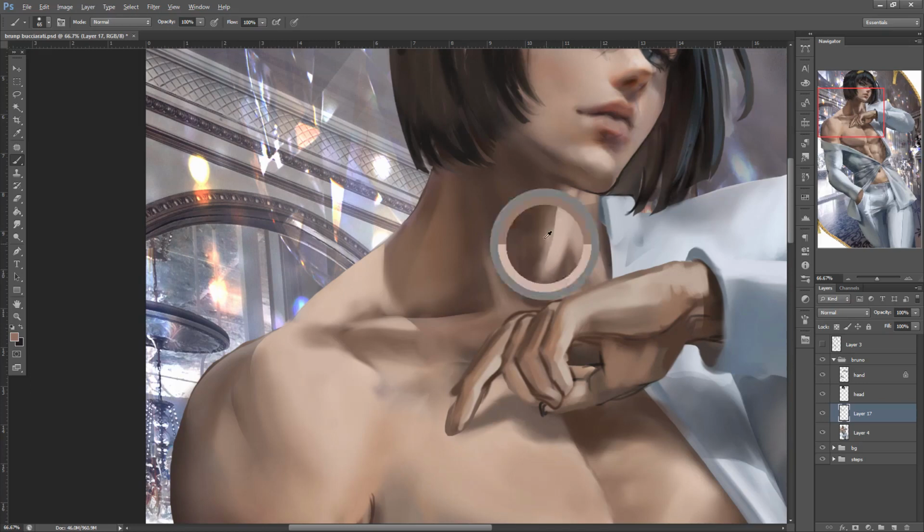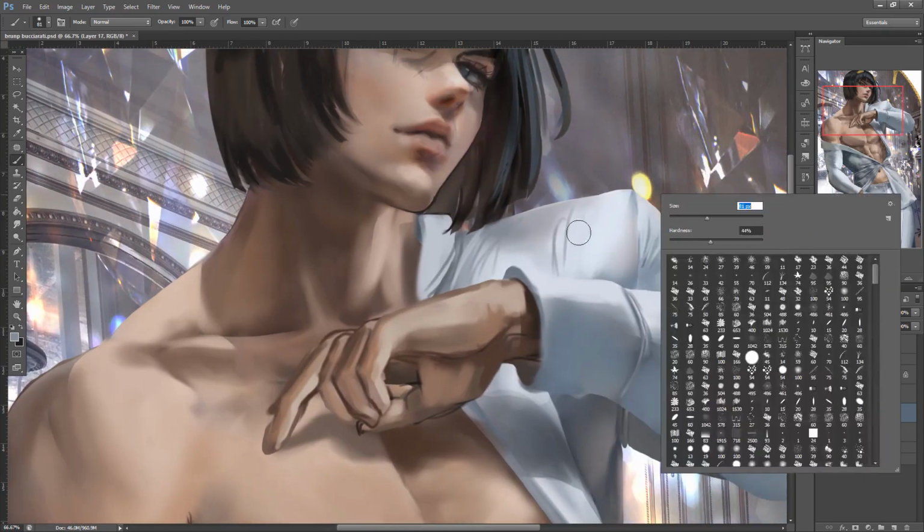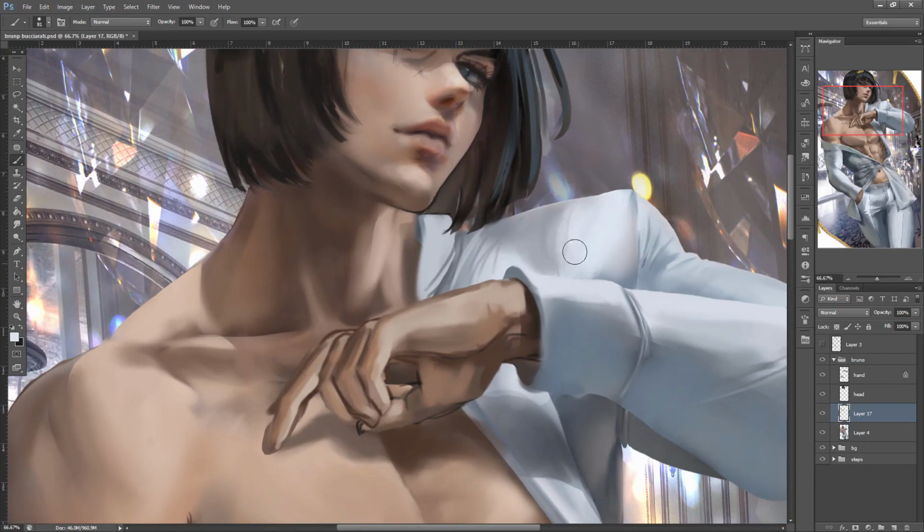Give a bit more highlight here. Some more shadow around this area. Gonna create a bit of wrinkling here. There we go.